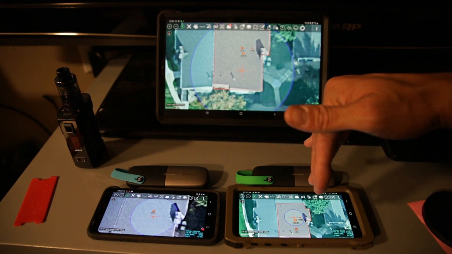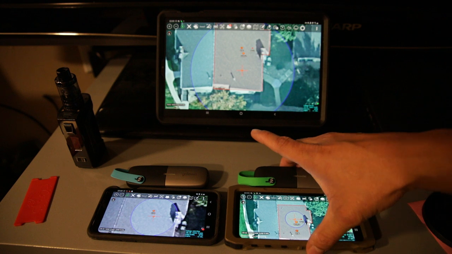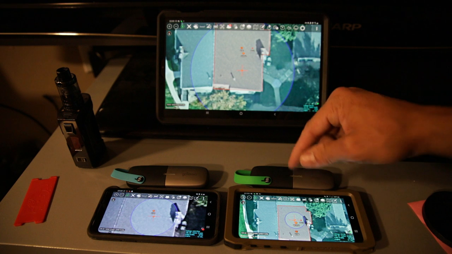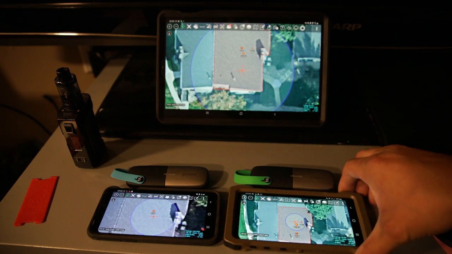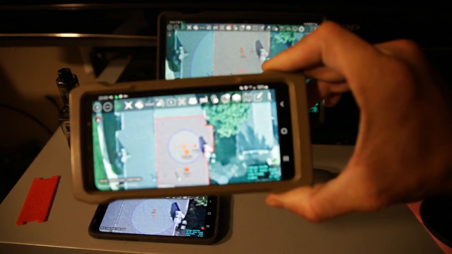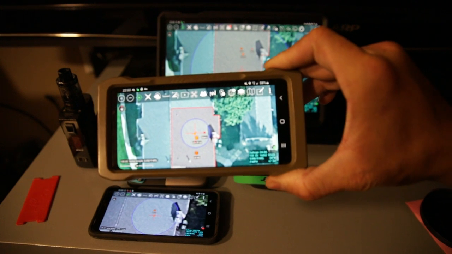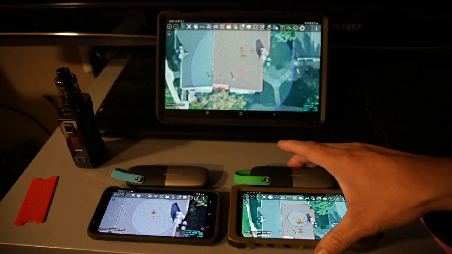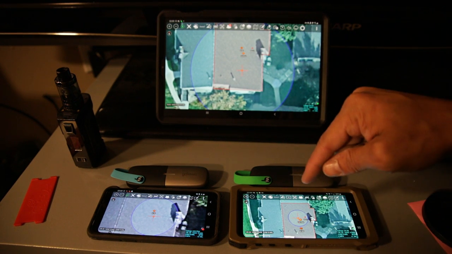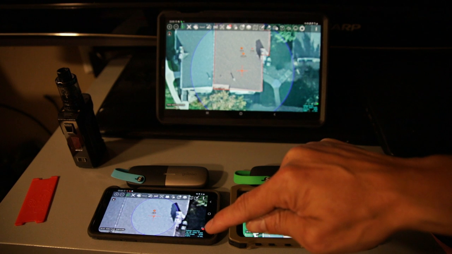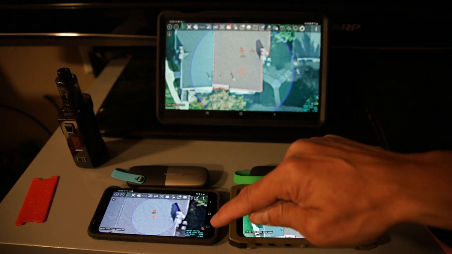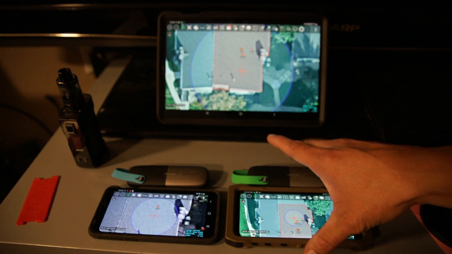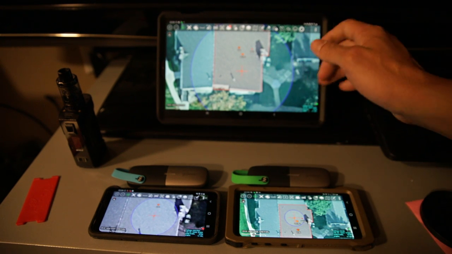Now, let me go a little deeper into client number two. Client number two, while being connected to this, is also connected to the server. You can see that he is connected to the server because you'll see the little green dot on the bottom right corner that tells you he is connected to the server. This guy right here, you can see that little red dot. That means he's not connected to the server. He's not connected to anything. This guy is.